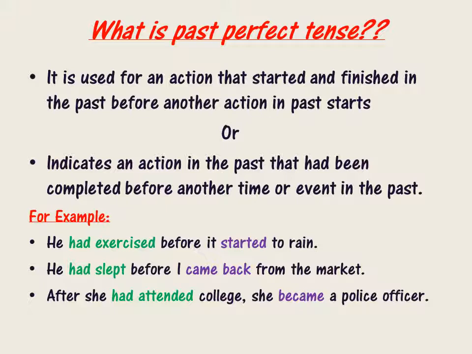Past perfect tense is known as perfect tense because generally the situation is perfect. It is a perfect tense. A perfect situation will always be there when something has completed before another thing could start. So, like you can see in the second example, he had slept before I came back from the market. So he had slept before somebody could come back from the market. There are again two actions in it. So always remember under the past perfect tense, there would be a first action that had completed before the second action could start in the past.